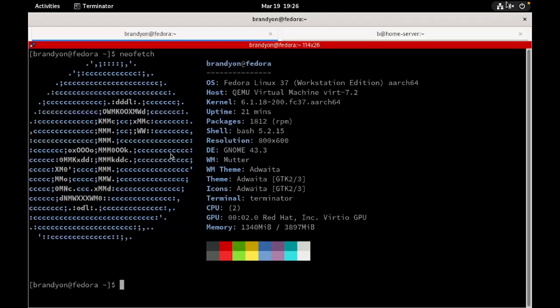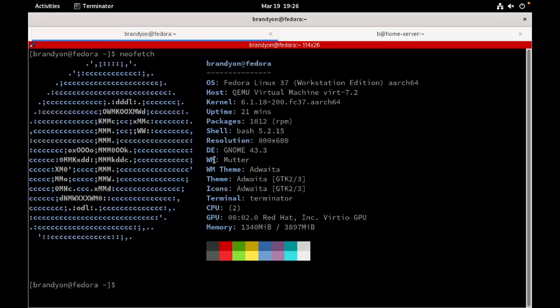And there we go. So we can see here that based on this output, I'm running Fedora Linux 37 Workstation Edition. This is the ARM version because I am using this in a VM on a Mac. The host is the QEMU virtual machine. Kernel is listed right here. Uptime right there. Packages, shell, which is the shell that I'm using. I did forget to list that when I was going over them, but you'll also get your shell that you're using. In this particular case, I am using bash. Resolution as well. I did leave that out of the list as well, so my apologies.